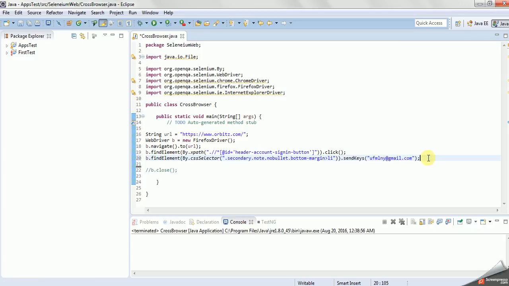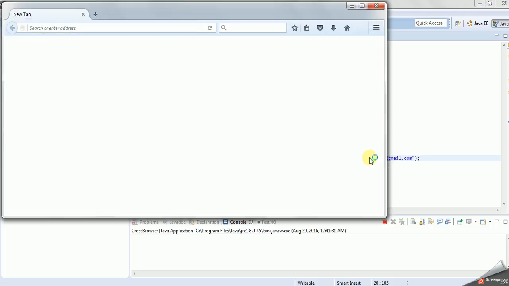So let's see if at least this one is working or not, the CSS locator. That means it will write down the user ID field, this email.